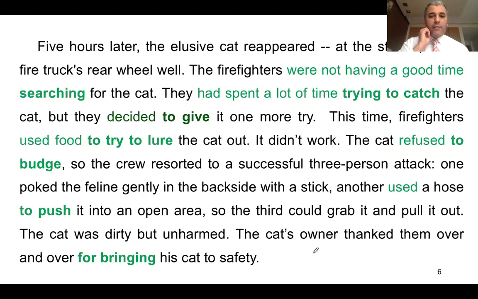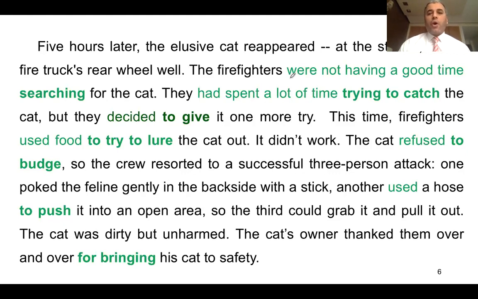In this paragraph, again, you have a continuation of the story of this cat. And I want you please to read it, pause the video, take your time to read it. And when you are done, focus please on the highlighted words, because these are the things we're going to talk about in the following slides. Now, pause the video, read it as much as you can, okay? Good. Now, I'm not going to read this paragraph again because I suppose you have done it. All I'm going to do is focus on the highlighted words, okay?